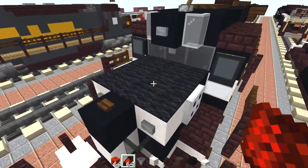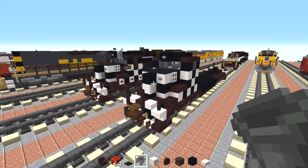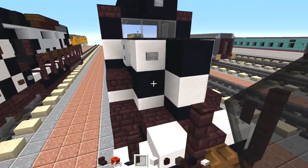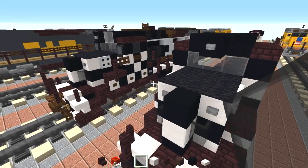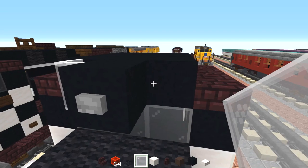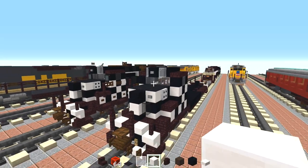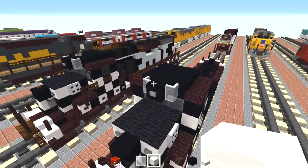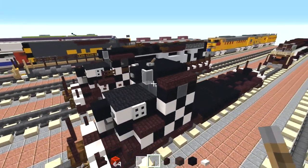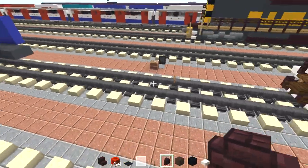Now we need to cover that up. We're going to take a black carpet and add a three by three on top of this hood. And then in the front let's add in a black stained glass pane right here at that corner, and we'll add a light white glass pane on the sides. Usually I would use a sign for that, but I think for this model I'm just going to use panes. Next on top we're going to add a lever right here, just make it face back. And let's add in some banners — let's go to our loom.